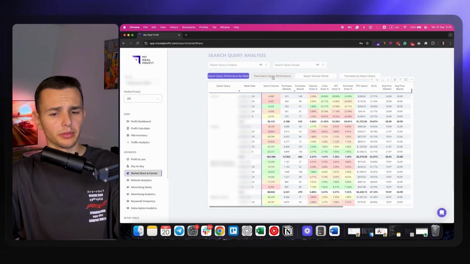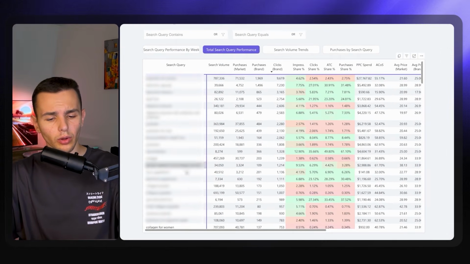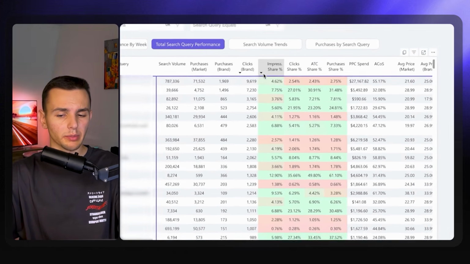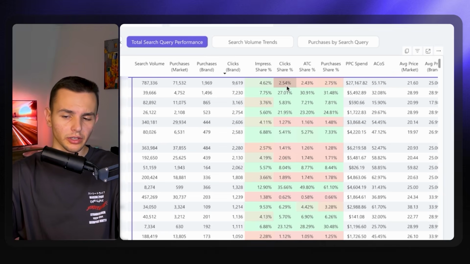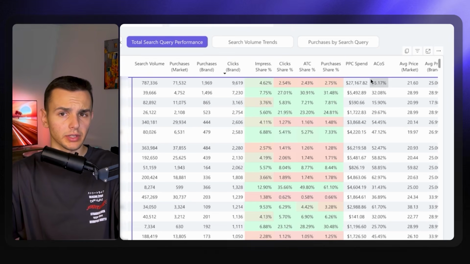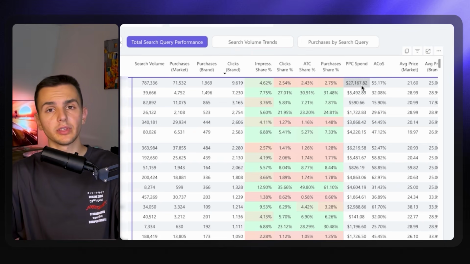What we also recommend for brands to do is get all of your keywords and go one by one and simply compare: what's my impression share, what's my click share, what's happening with my ad spend and my ACoS. Is it profitable? Is it not profitable? Should I run more aggressive advertising or not? Obviously all of us have break-even points, and some of the keywords have very high ACoS, some of the keywords have low ACoS.